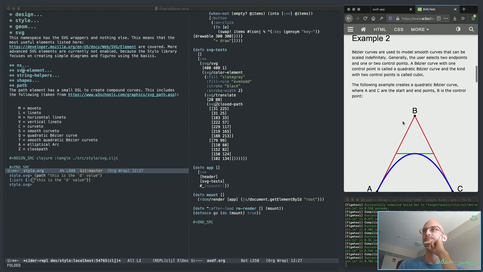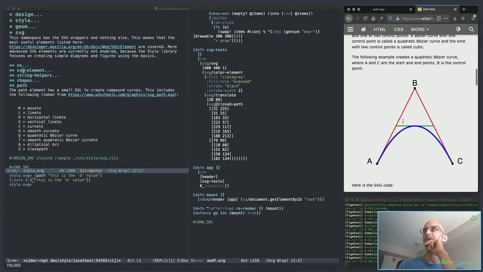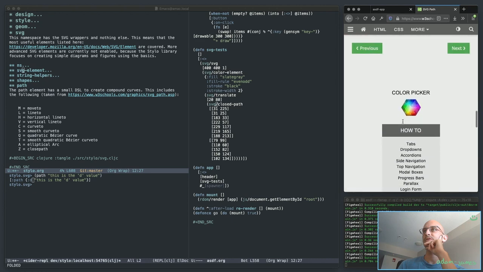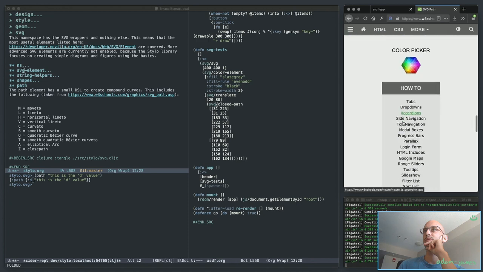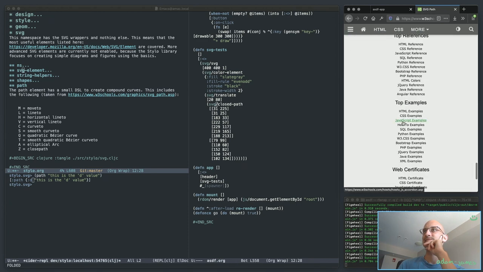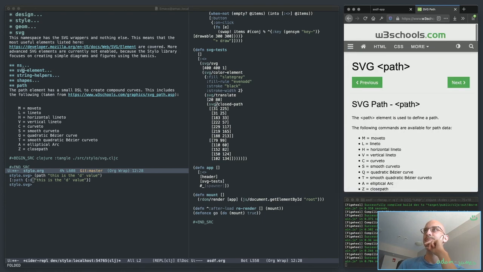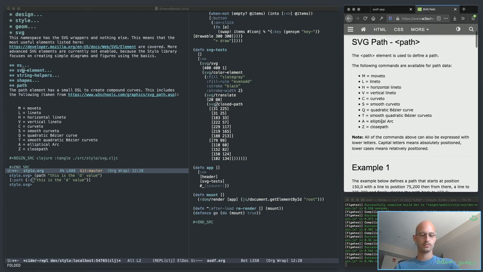How about that? Bezier curves, yes. Let's see here. Yep.